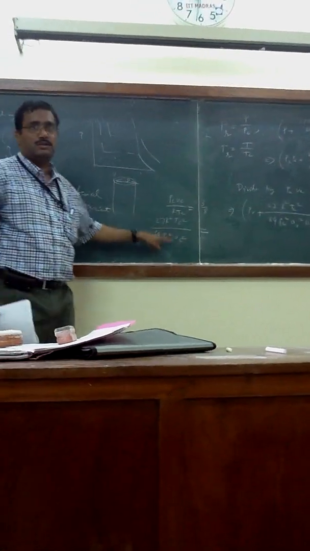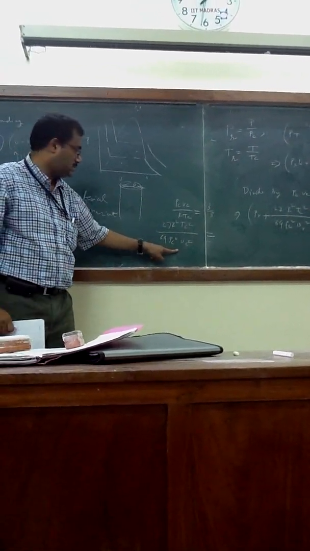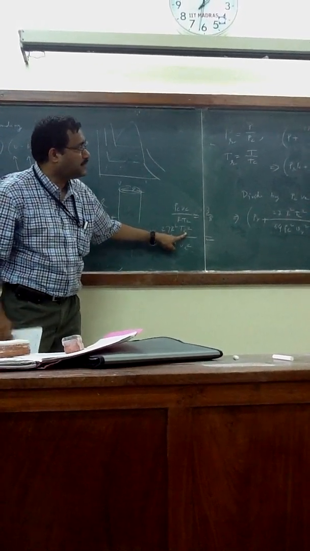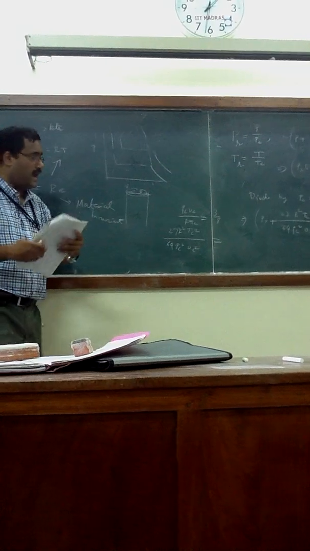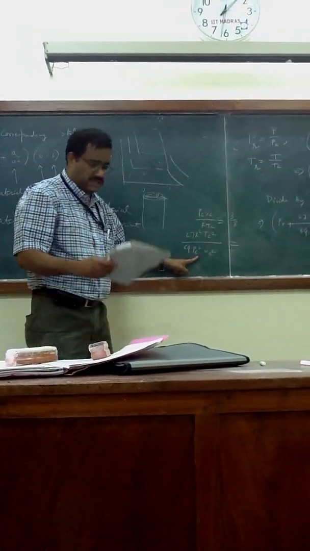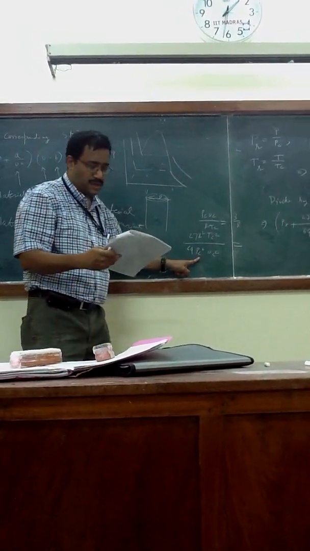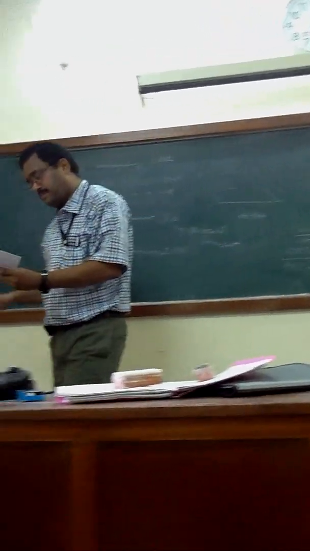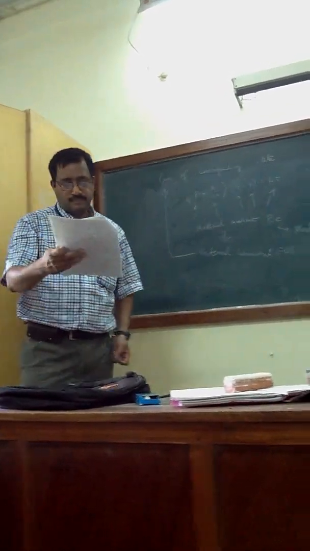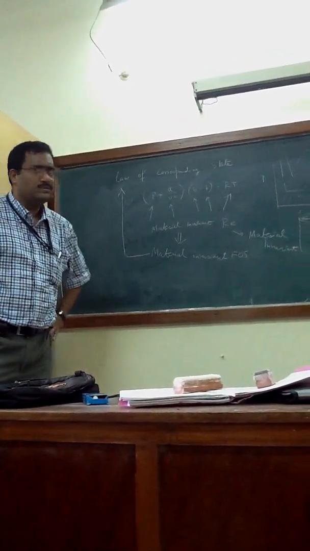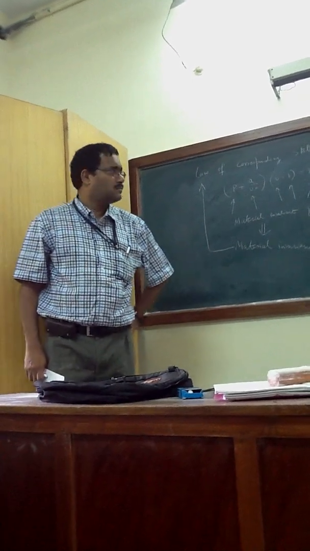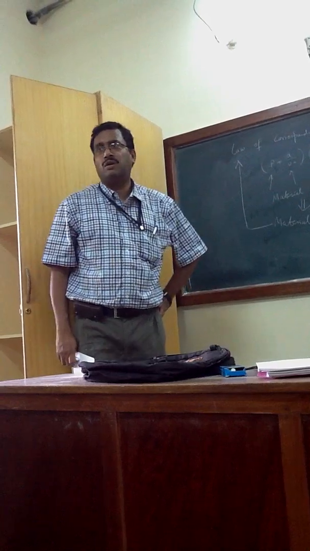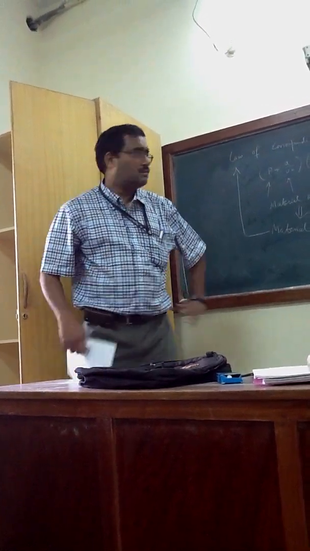You have to replace these things, otherwise you cannot have an equation of state in corresponding states. 27 R square. So TC square you can actually put the value. What is TC? 8A by 27BR. PC is A by 27B. BC is 3B. If you substitute, how much do you get? You get a number, a very nice number. What is that number? How much? One person got 3. Wow, great.